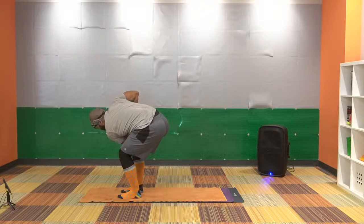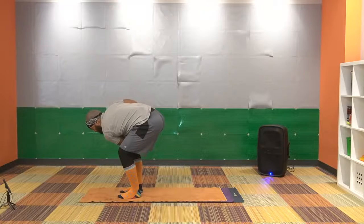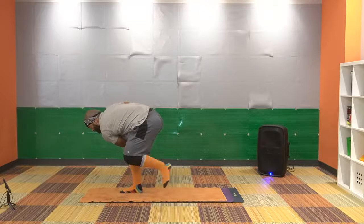Next, inhale, look down in front of the right foot. Now we're going to work that balance a little bit. So take all the weight of your body into the right foot. Engage your core deeply. And begin to lift the left foot.